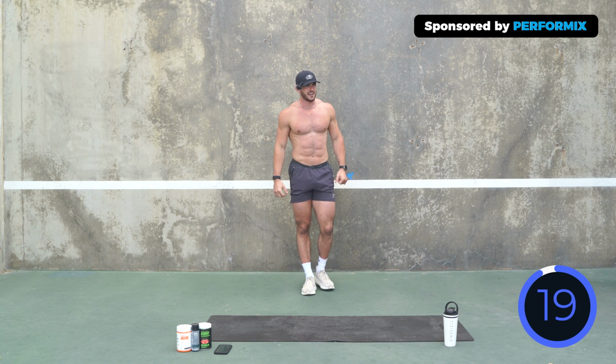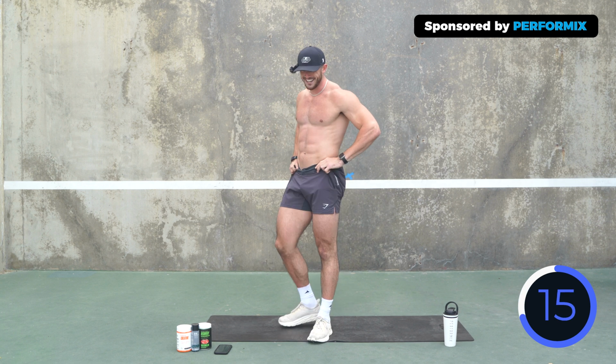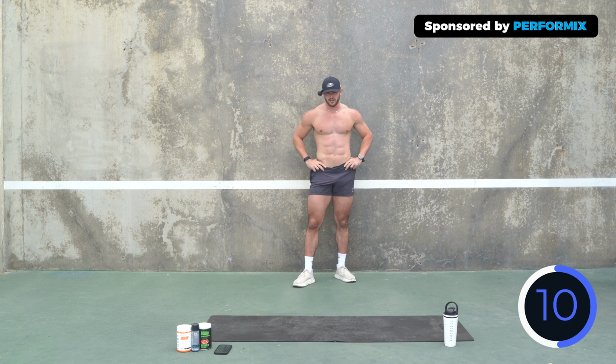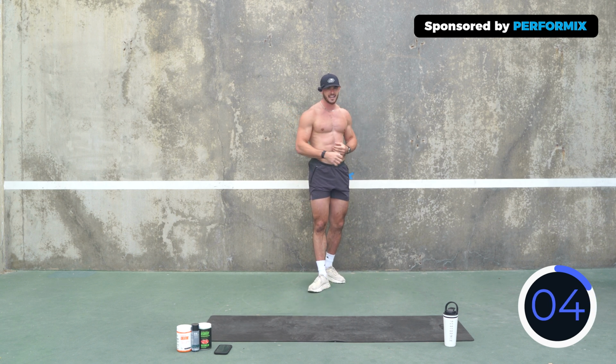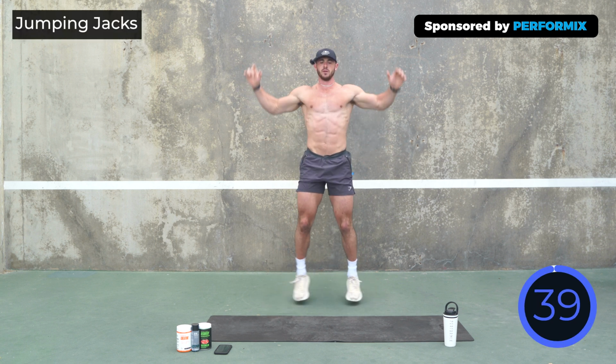Rest, 20-second rest right here. Feeling good, feeling good. 20 seconds. We've got a 2-to-1 work to rest ratio here, which is really gonna benefit that kind of Tabata style high intensity workout to target burning fat. Full body, here we go. 2, 1, back into the jumping jacks, here we go.